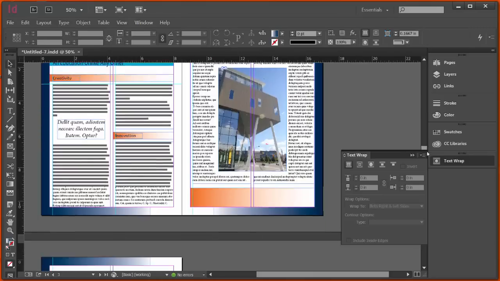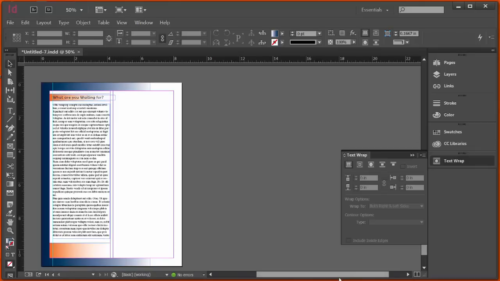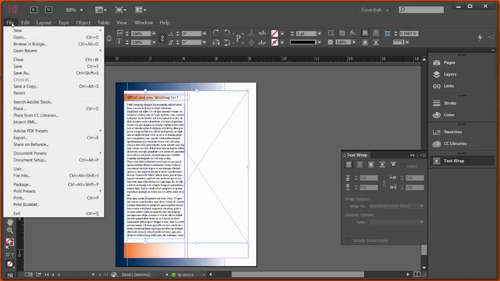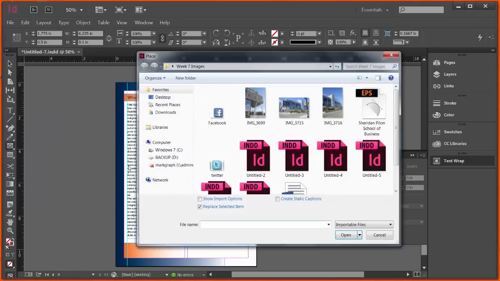Okay, now I'm ready to work on my final image, and that one fits in here. Now this particular image, I'm going to create my rectangle, and it's going to start right about at the word you, just above the word you, and it's going to run all the way through to the top of that orange box and to the exterior of this particular item. So let's take a look. We're going to go File, Place, and we're going to use our last image. That would be this one here.